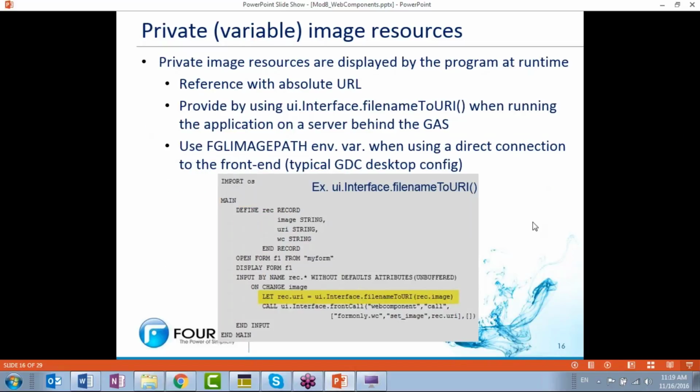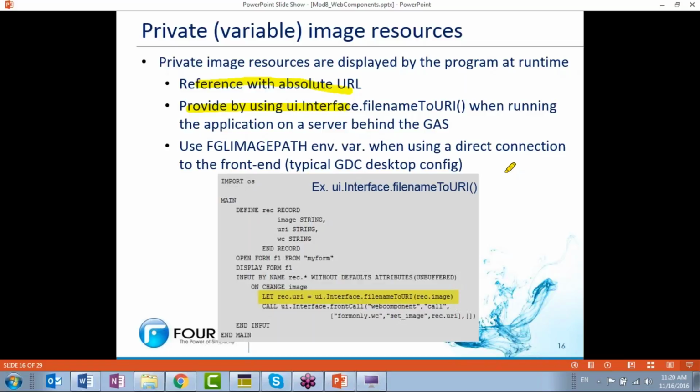So here it's referring to private or variable image resources. So these are resources that are displayed by the program at runtime versus being a part of the web component configuration. And these you can reference with an absolute URL. You can provide by using a special ui.Interface method, filename to URI, if you're running an application on a server behind the GAS.